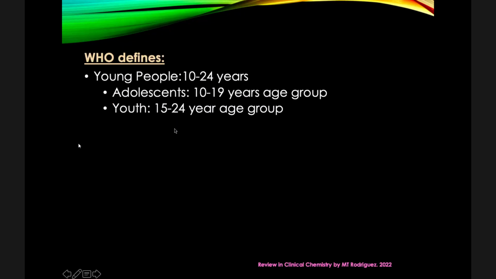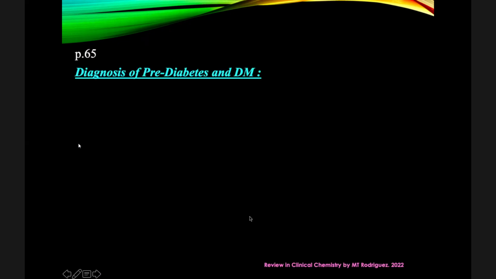Kung sabi, this female youth, baka sakali lang, hindi natin masabi children, ma'am, bakit WHO? Yan kasi ang sinusunod na definition, yung galing sa kanya. 15 to 24-year age group. Young people, 10 to 24. Adolescent, 10 to 19. Youth, 15 to 24. Take note. That is according to WHO. What else? And let's go to interpretation.